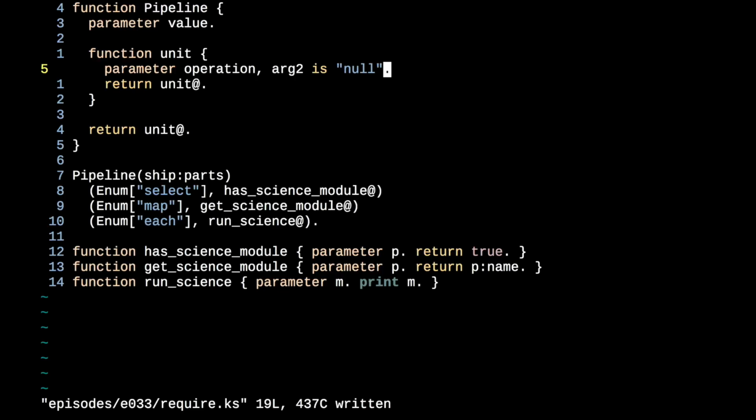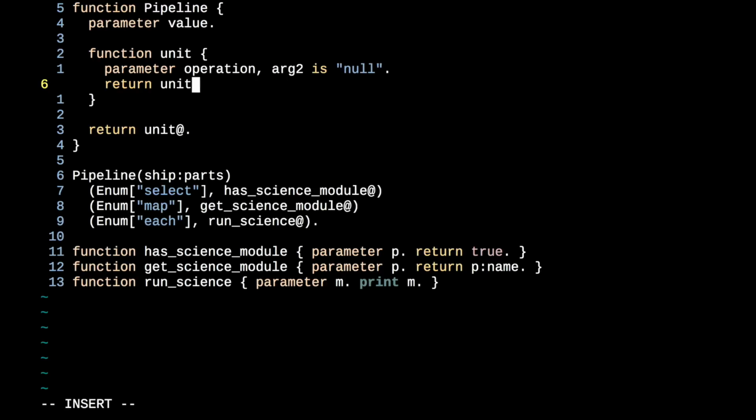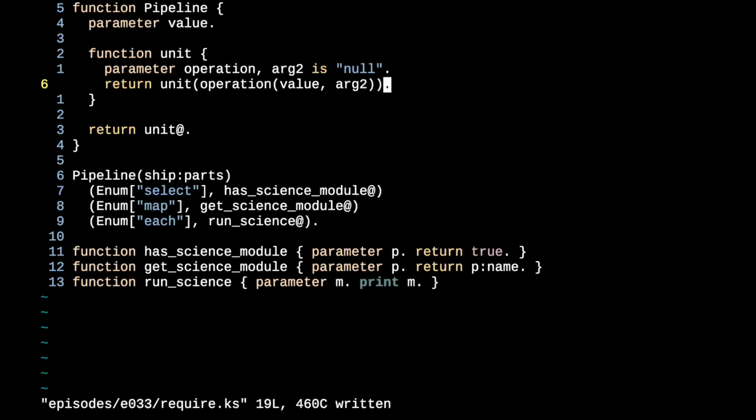So now here's the tricky question. What are we actually going to be doing inside here? These accept the arguments, and it's returning out something again. But what I really want is a function that's going to keep around the new value of applying this operation. So instead, let's say that I were going to return a unit with the result of applying the operation to the value and arg2. So I'm creating a new unit. We're treating this unit function like it's just a constructor, like it just holds in some stuff. Now that's going to return a whole bunch of errors.